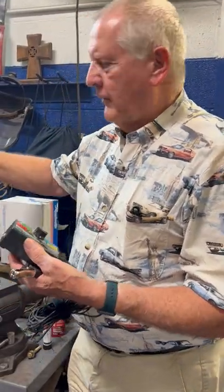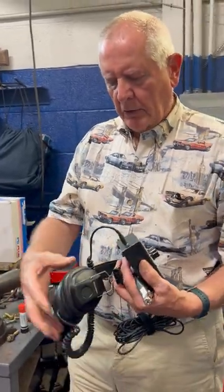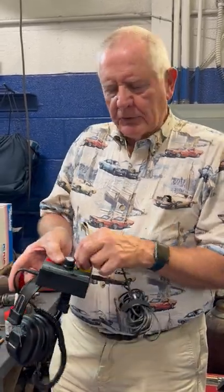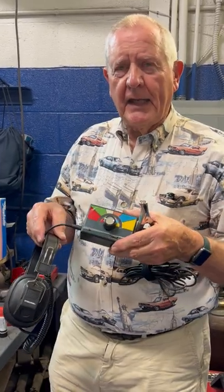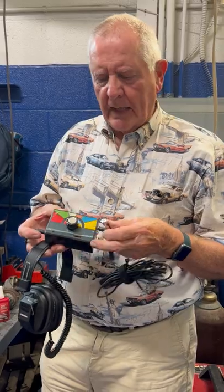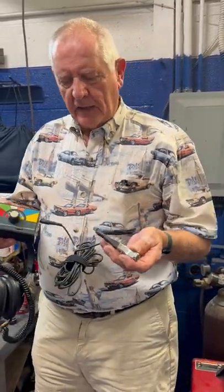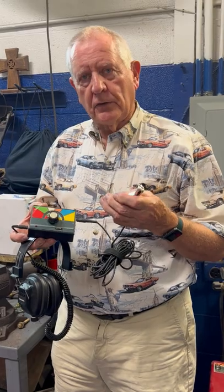And then you use your headphones like this and hook them in this way, put them on your ears, and guess what? You can go drive around with this on, and you can keep switching it around and moving these clamps around till you find that noise. This is really handy. It's kind of a last case where you can't find it any other way type tool, but you can see my toolbox that I've had this in for years is kind of falling apart. So that means we've used it a lot of times. And believe me, when you need to find that noise, this is a great tool to have.